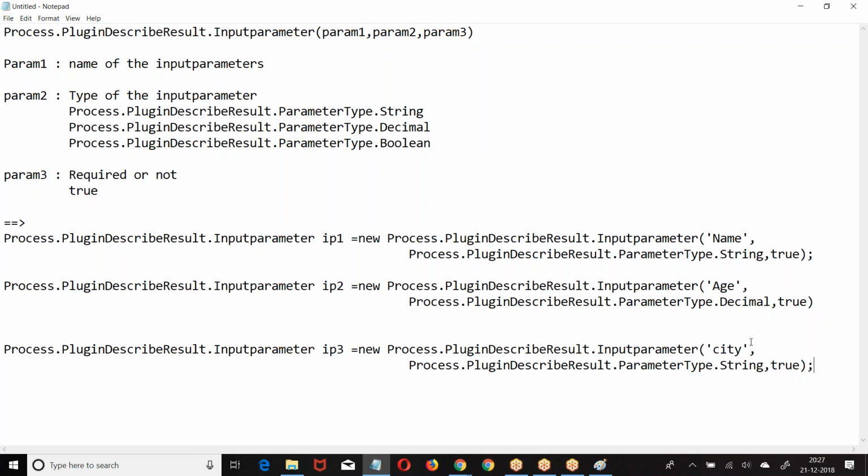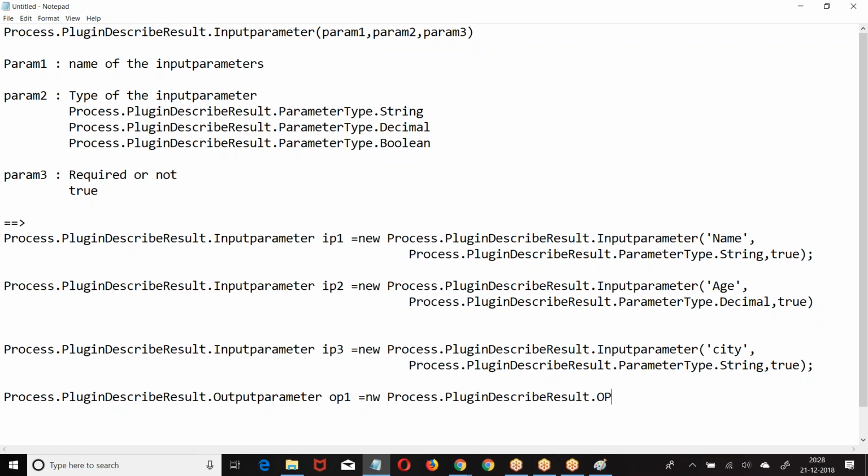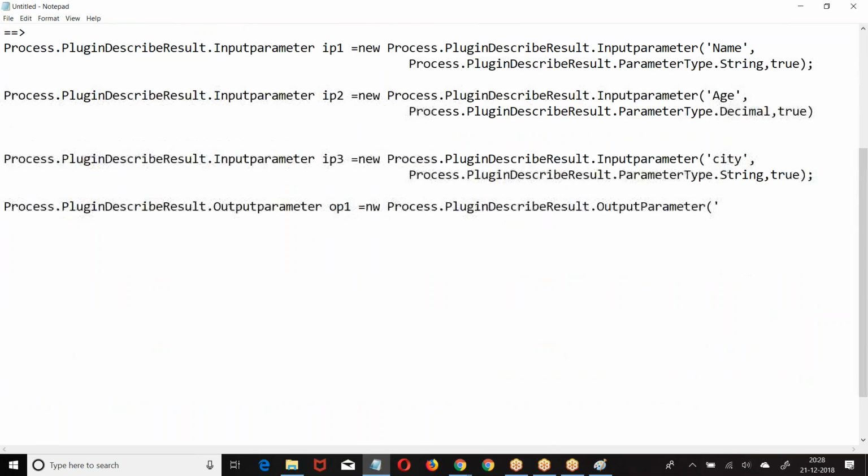Right, boss? How did you create the output parameter? Right.